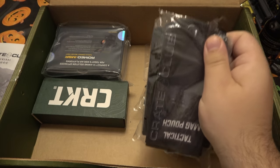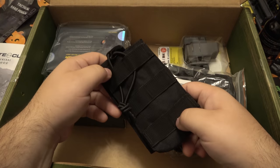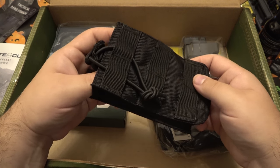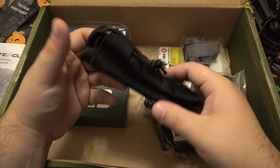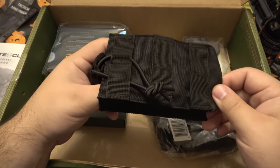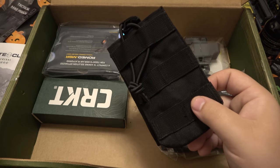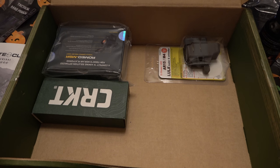I want to say this is the same as what we just got in a BattleBox, but again black instead of coyote brown or desert tan. It's funny — Christina was looking at the brown one and she took it right away because her cell phone fits in it perfectly. She has an iPhone 11 Pro. She said 'Oh, this is awesome, are you going to be using this?' I said well, maybe. She said 'You're not using that.' Okay — I happen to have a ton of mag pouches already. But yeah, my stuff is mostly black so I definitely prefer this. And obviously you don't have to use it just for gun stuff, so if you happen to not be a gun person there's plenty of uses for those mag pouches.